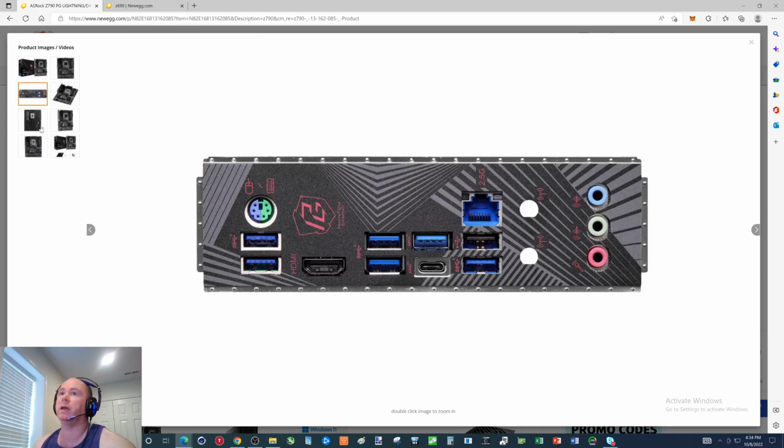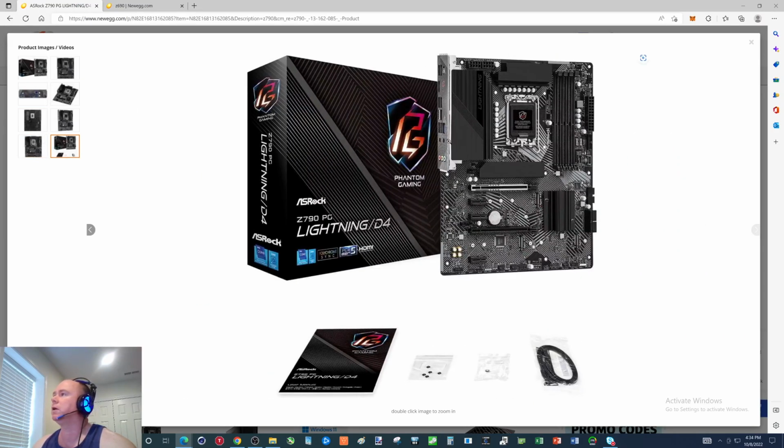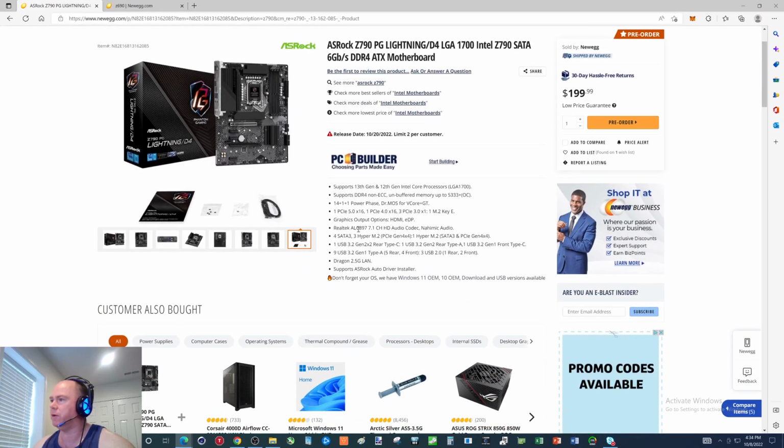Let's go back and take a look at this thing. Is it supposed to have Wi-Fi? It has the holes, but there is nothing shown there. So they probably use this. This has the attached I/O shield. They must use this for a higher end model. You would see AC or AX or something, but it does not appear that it has Wi-Fi. So that kind of sucks. Let's be honest.